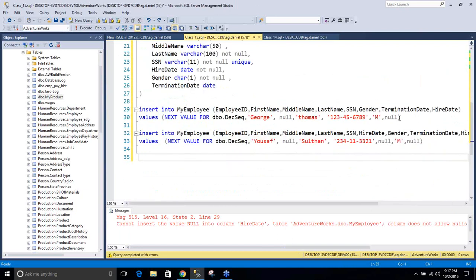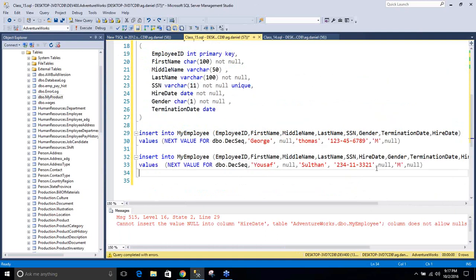Yes, it is missing in the first one. The hire date is not null, so provide a value for that.